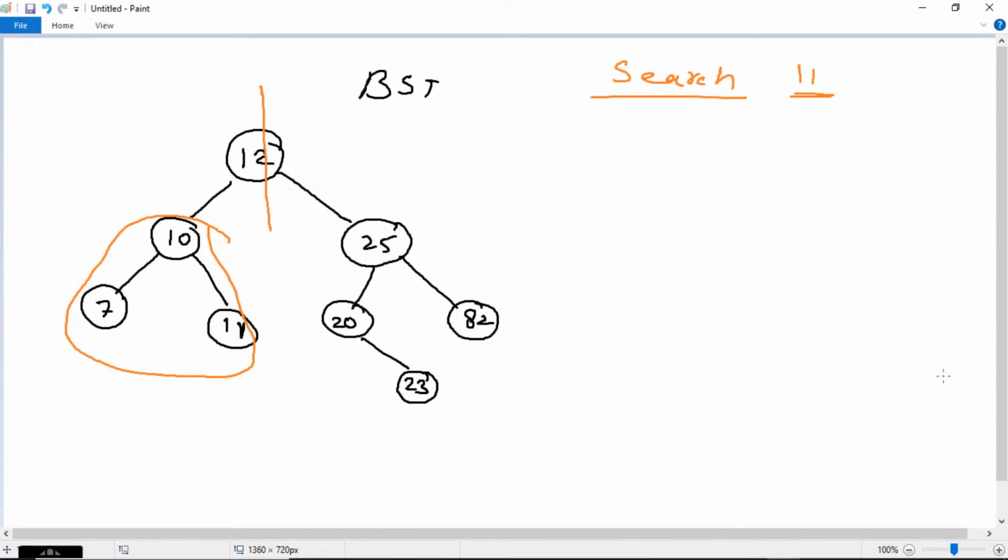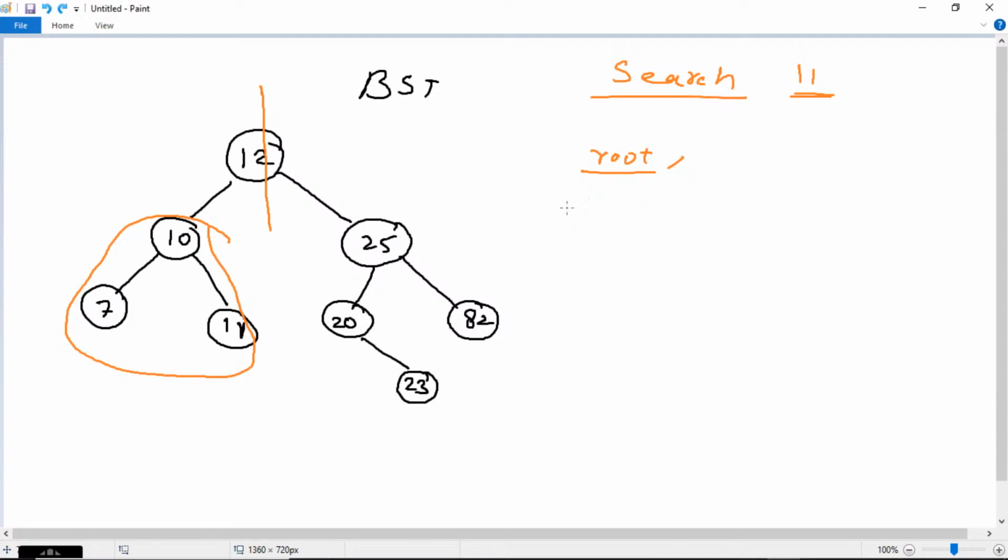Initially I'll compare 11 with the root node. I'll check if the root is less than, equal to, or greater than 11. So I check, is root equal to 11? No. Let me write again.